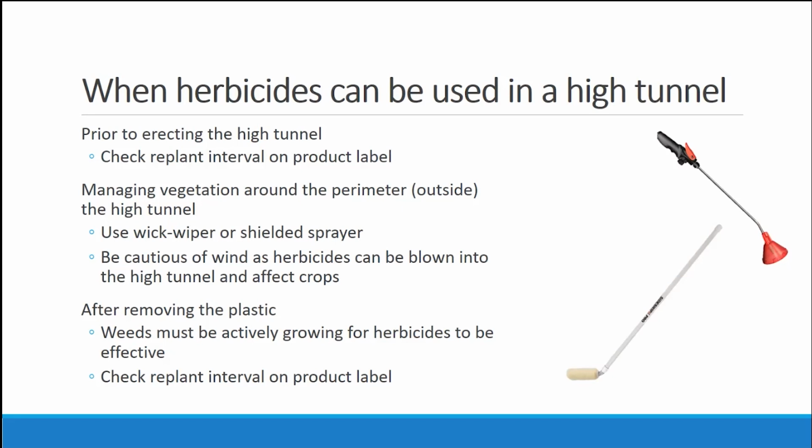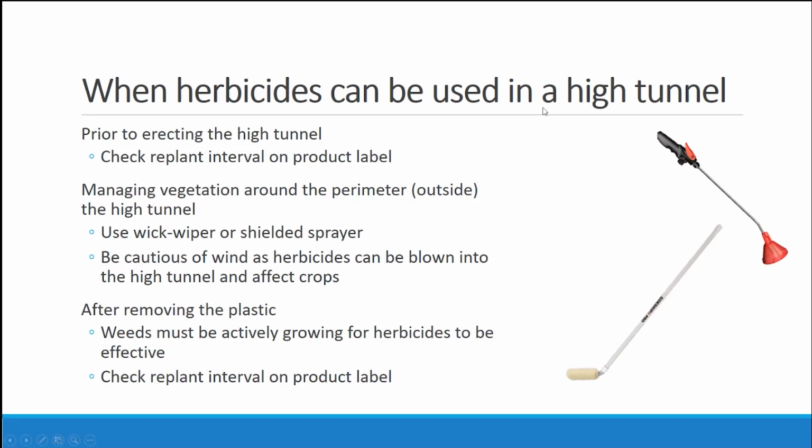After removing the plastic of the high tunnel, let's say you're at that, if you attended our webinar last week, you heard me talk about plastic replacement. Maybe you're at that 5 or 6 year mark, and your plastic's looking pretty shaggy. If it's time to replace the plastic covering, you could apply it then, because it would no longer really be a covered structure, right? Weeds must be actively growing for herbicides to be effective. Keep that in mind, and check the replant interval again on the product label.